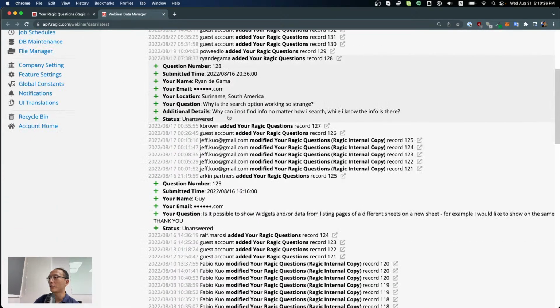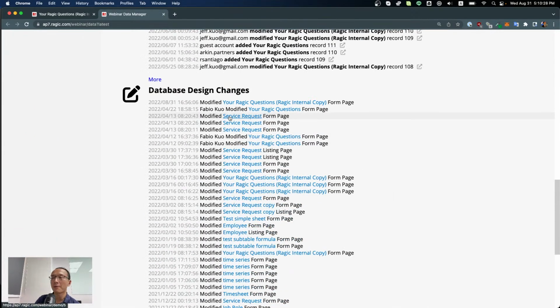So you will be able to cross all the sheets and the different users and look for all the changes using this recent change. And for form designs, if you want to know if anybody has made design changes to your database, you can go to the database design changes.